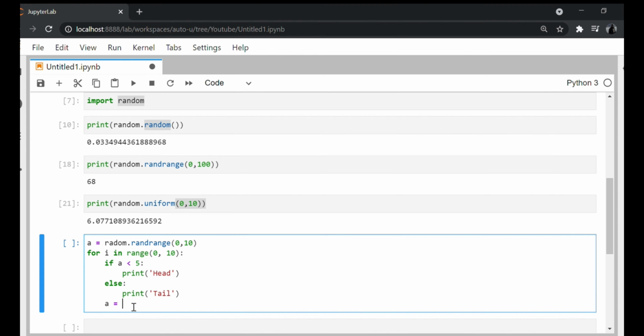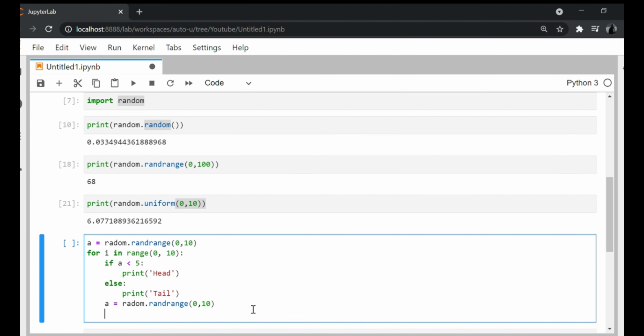I'm already taking this random, so I can simply use this again. It will come here, take another random number, and go back. Now how many times do we want to do it? That's the iteration, so it's given in the range. So i equal to i plus 1, because we just want this loop to continue till it meets the range of 10, right?